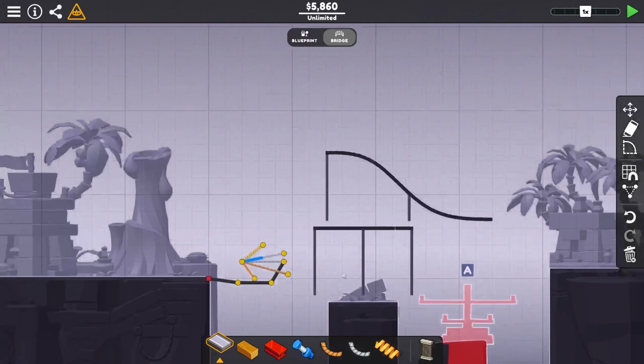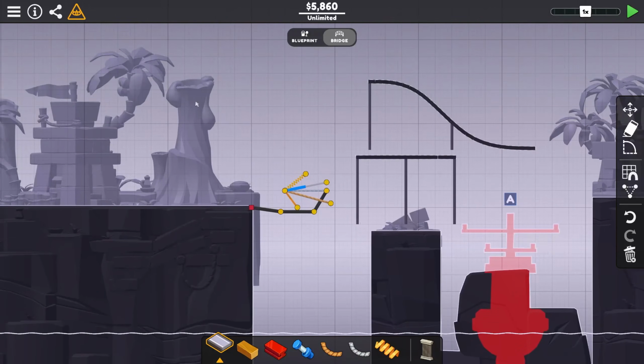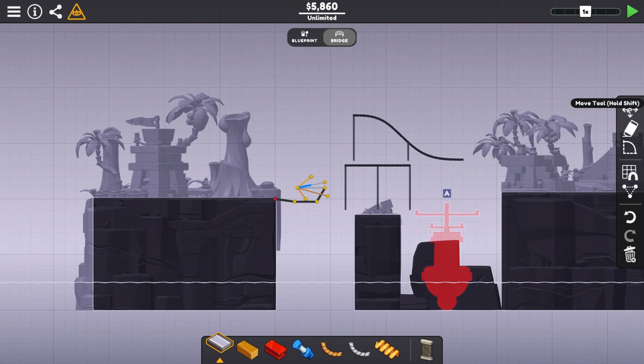Build mode in general, it has a darker background, and things that have collision are really dark, and things that don't have collision are pretty light and in the back. On the side here, we have the move tool, erase tool, trace tool, grid, auto triangulate, undo, redo, clear. So all the stuff that was up here, it's moved over here now. And the trace tool is just with everything else.